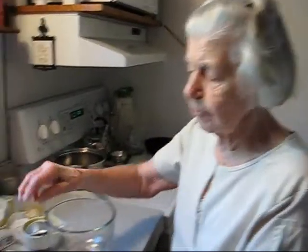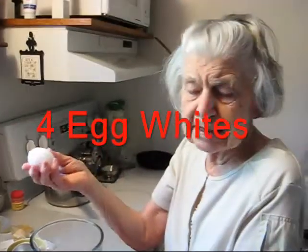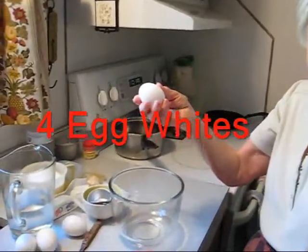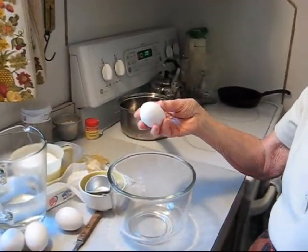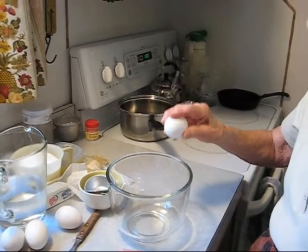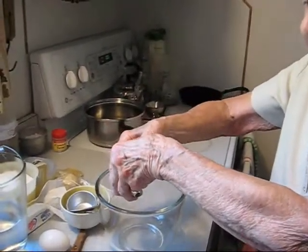I now have to separate my egg whites. I leave them in the refrigerator until the last minute because they separate more compactly when they are cold. I do 4 eggs. Whites are for the meringue. The yolks is for the filling.